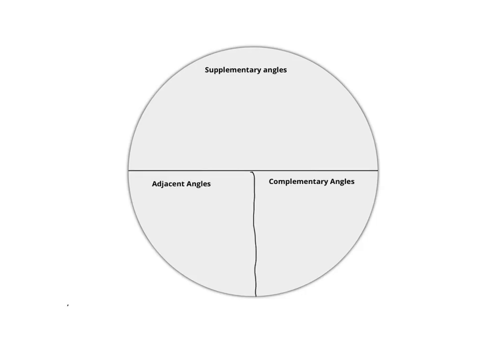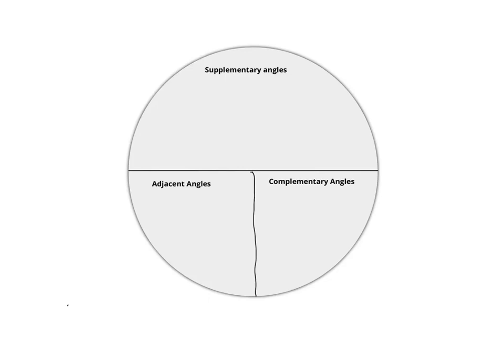Hi, this video is on angle relationships, and we're going to look at a few different angle relationships, and I'm going to ask you to fill out the graphic organizer as we go. So in your graphic organizer, you're going to be drawing three different kinds of angle relationships: supplementary angles, complementary angles, and adjacent angles. So in each one, we're going to write a definition, and we're also going to draw a sketch.